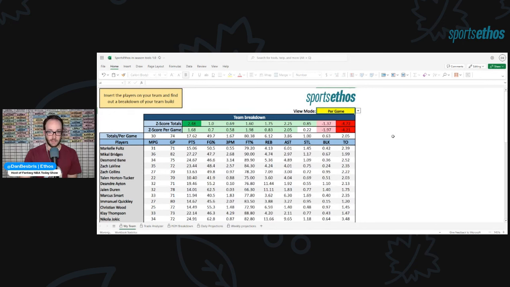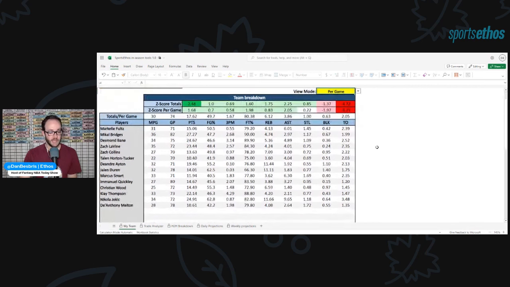I happen to just like regular per game numbers because that's the easiest thing to look at on the My Team page. This is a really cool way to see how your team fares against an average opponent. And here, in this totals per game view, you can see minutes per game, games played, points per game. This is basically points per game played. Your average field goal percent over a week, threes per player, which is not that great, actually. Free throws, rebounds, assists, steals, blocks, and turnovers.